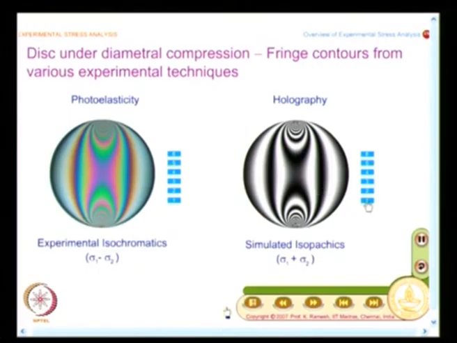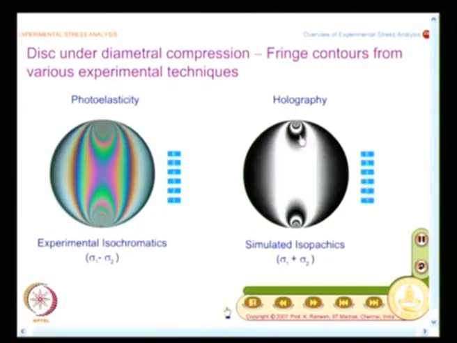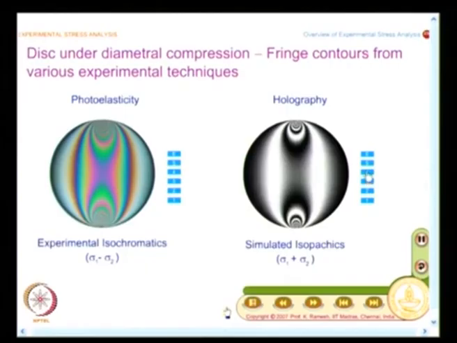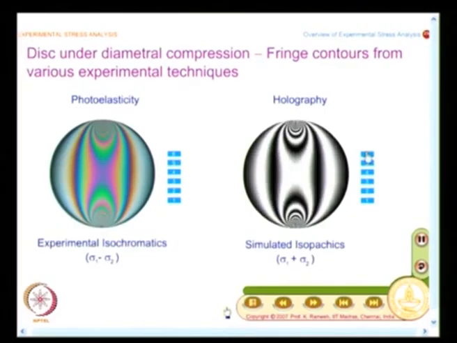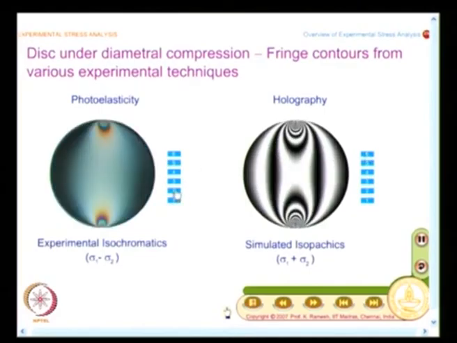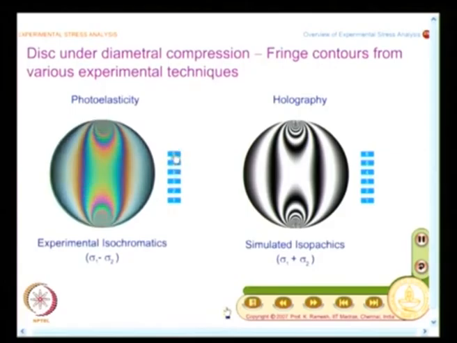You have to note this down, we will use it in our experimental interpretation later, and you can also see as a function of load applied how the fringes develop. What happens is fringes develop here and move outwards, which you can see from these simulations. This also gives you an indication of doing an experiment in the laboratory. The same thing you can do for photoelasticity: fringes develop and move outward, and this also gives you an indication of how you can go about labeling fringes, which is a very complicated exercise, we will see later.